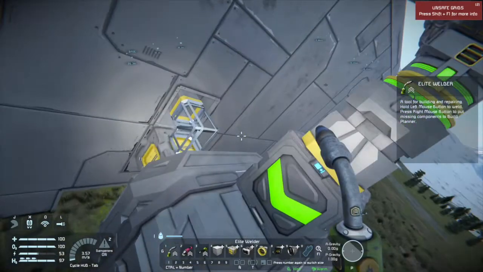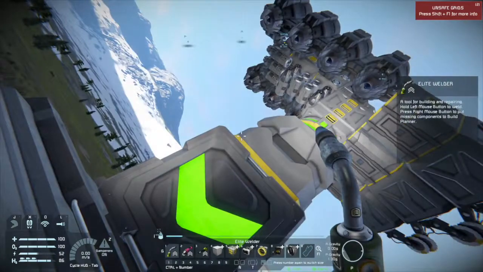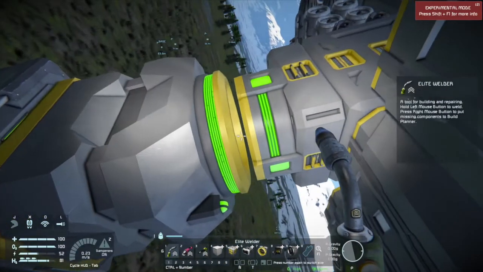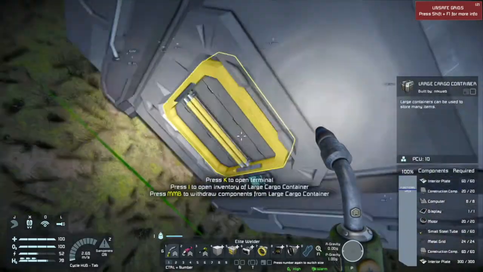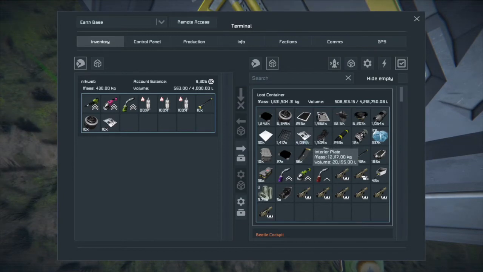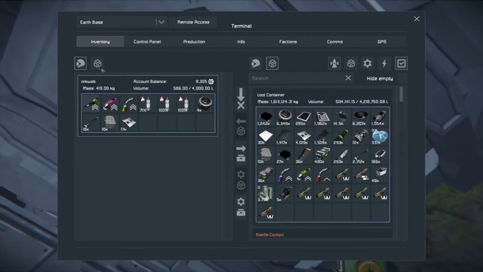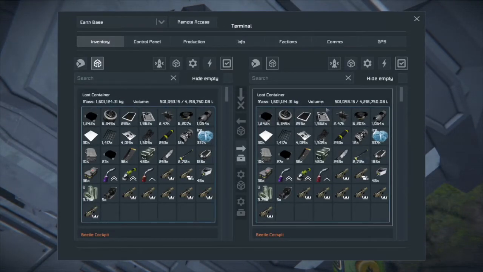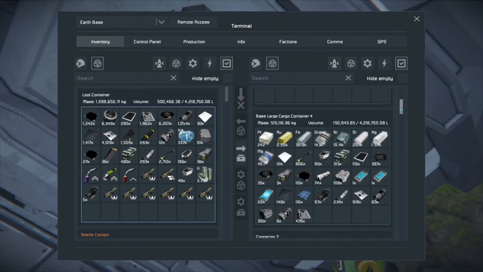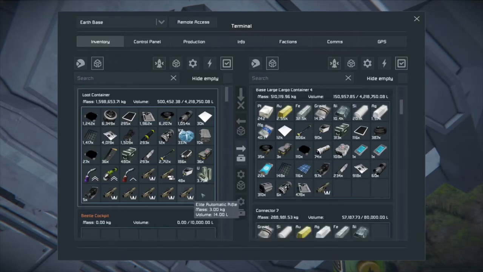So this is... I need all of it. I just deposited everything. Oh, I can just go down here. I need interior plates, I need motors, I need... No, that was small steel tubes. This is interior plates. And construction components. Right. And green. Cool. So this is my loot container, and I'll just go down to the base large cargo container, and I'll just move everything over.